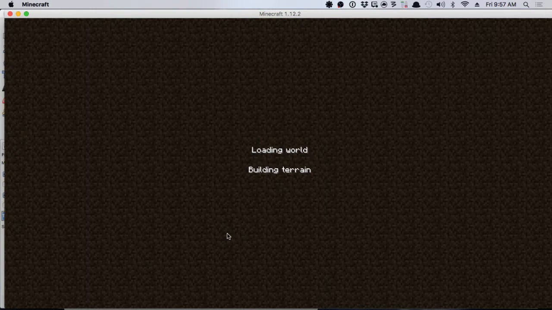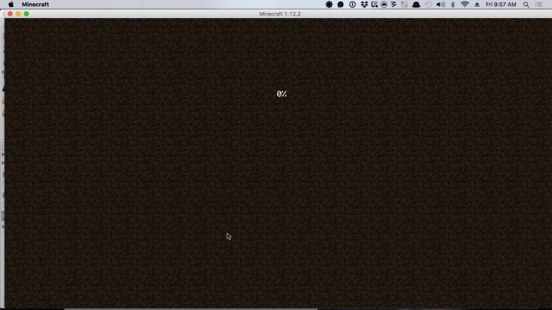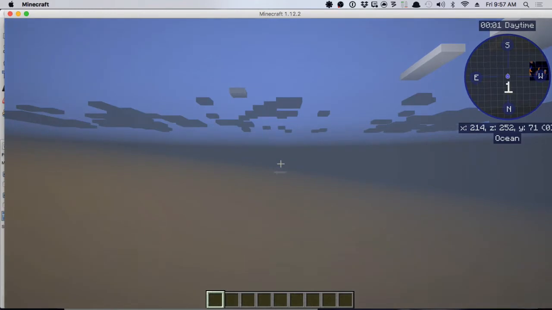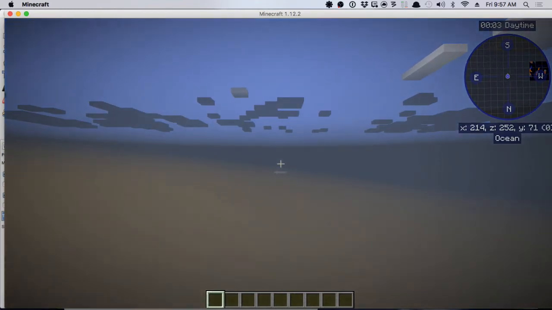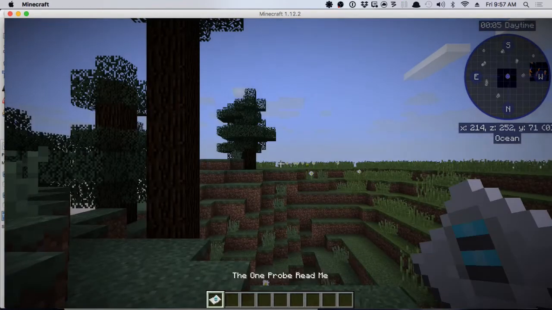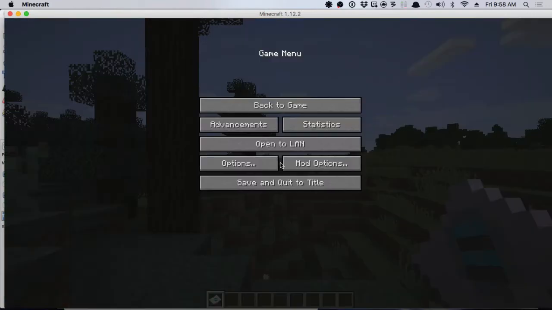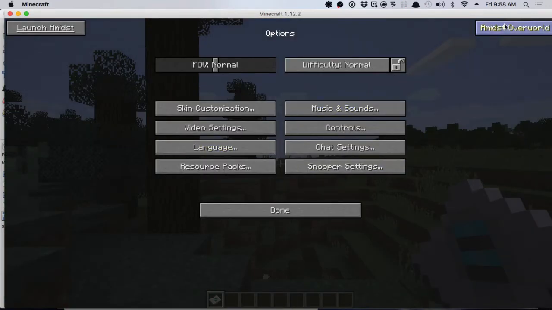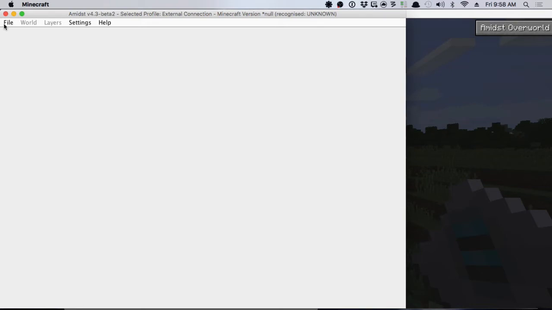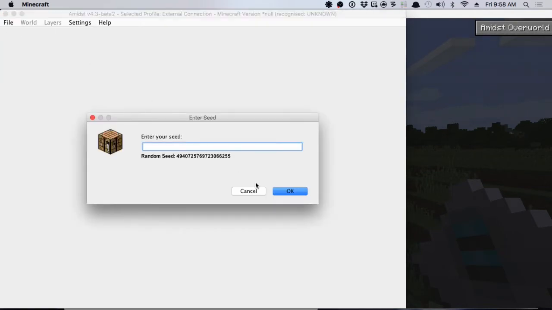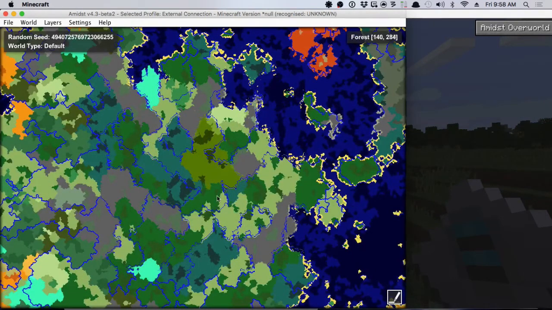So the point is that this program by default uses the color image map from Amidst. So you can use Amidst to create these maps. Okay, so we go in here and we'll load it. New from seed. Yeah. So see, now you could see it's fairly seamless.